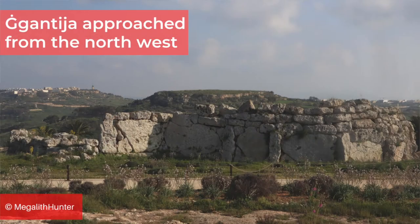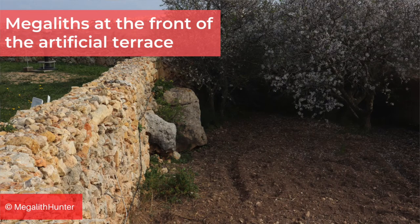These days the temples are approached from the interpretation centre on slightly higher ground to the north-west. Old paintings and engravings of the site when it was first discovered show a ramp leading up to the forecourt from the sloping hill to the south, and a trilithon entrance at the end of the ramp built into a megalithic wall. The excavations by the Fraxxu project between 2013 and 2018 revealed some megaliths to the south that may have been part of this structure, dated to the Tarxien phase, showing they were added during a later remodelling of the site.